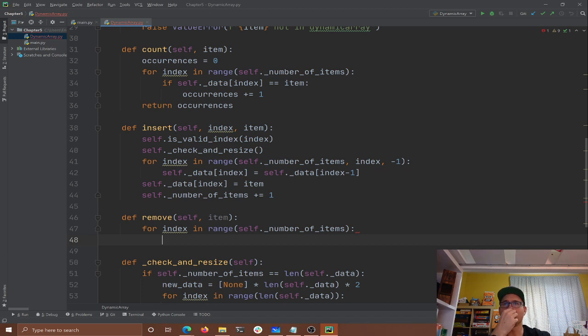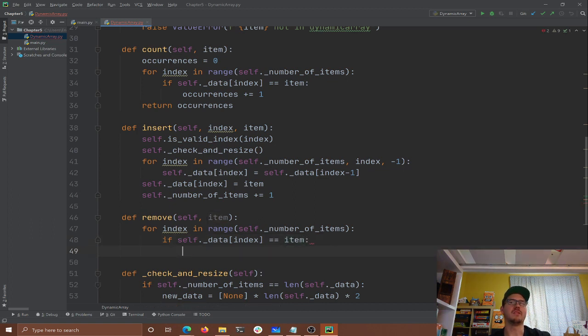We need to go find it, see if we can find the value. If self.data at index is equal to the item, we're going to remove it and start backfilling. So if we found it, start replacing all the things.